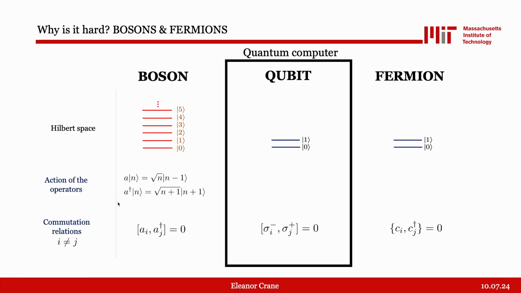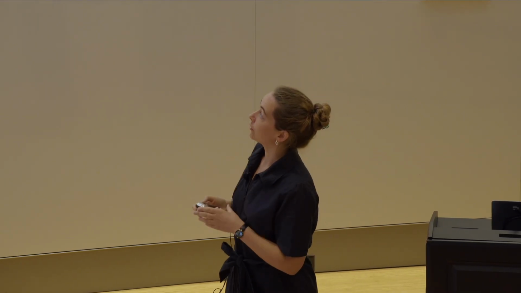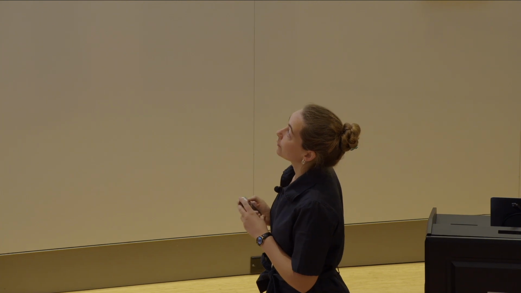But for the bosons, and in the context of large spins, if you're more familiar with large spins, bosons are essentially very similar to large spins. You have this huge Hilbert space, theoretically infinite, except that a large spin is basically more symmetric. You have theoretically infinite negative and positive Hilbert space, whereas here it's positive. And importantly, the action of the creation and the annihilation operators, so what takes you up and what takes you down in your Hilbert space, is not the same for a boson, whereas for a large spin, you're more symmetric. So the problem is with bosons.